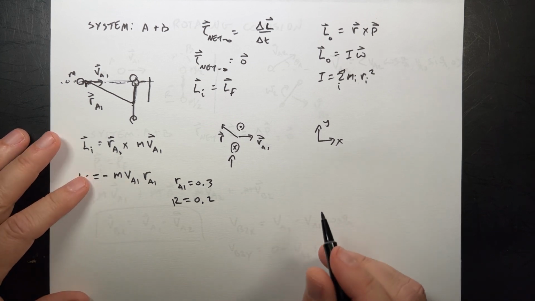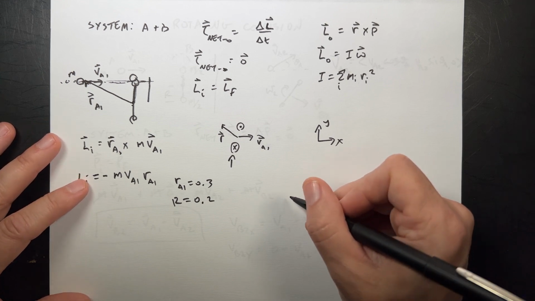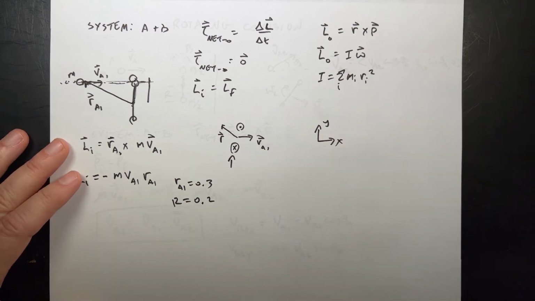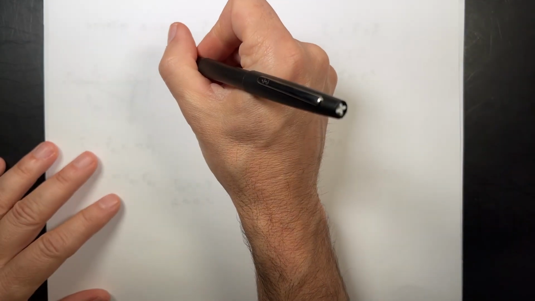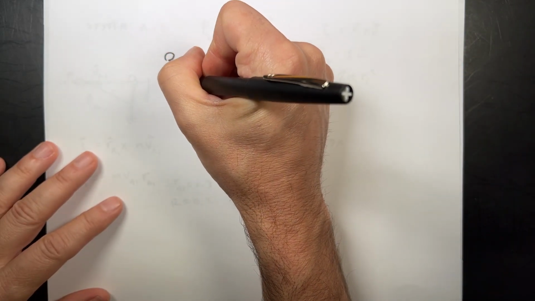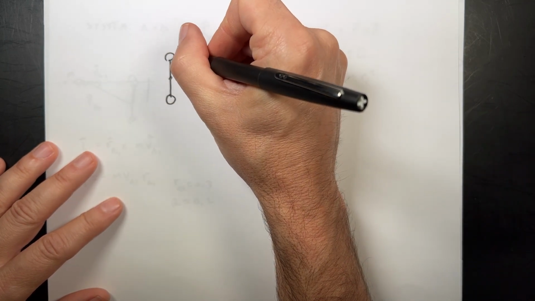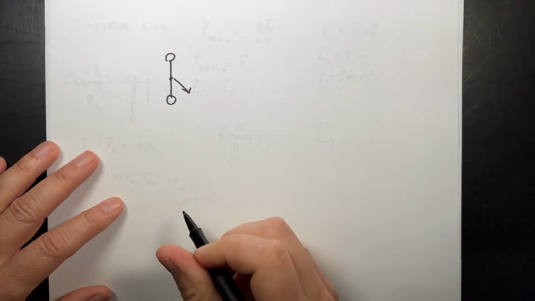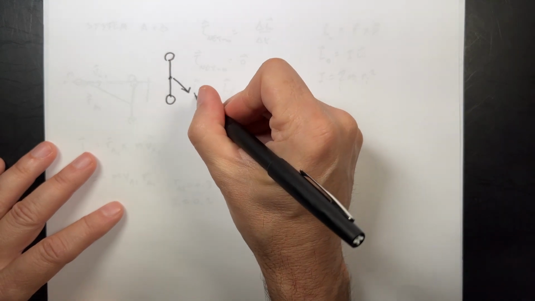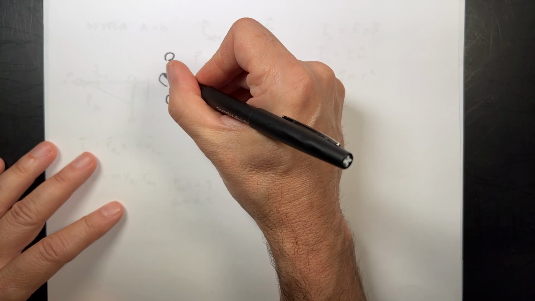What about the final angular momentum? So this is a bit more complicated. Let me draw this on a separate sheet of paper. I want to draw the instant after the impact. Instant after. So here's my mass, my bar. That's my point O. And now this actually is moving down, right? It's moving down because it got deflected. This is VB2. This is also going to be rotating this way, omega.